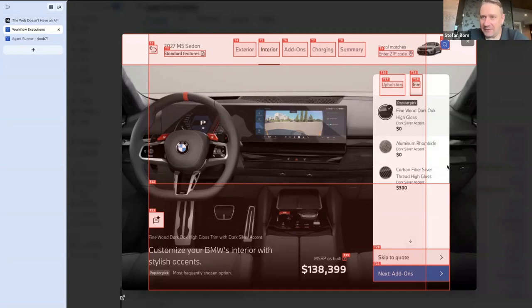But once it identified the right page to perform the task I asked, because I didn't say anything, I just said, okay, let's do BMW, it inferred automatically, okay, let's configure a BMW. I found it super interesting to see how it's compartmentalizing the different areas of the page to identify functionality and then infer how to accomplish a task.